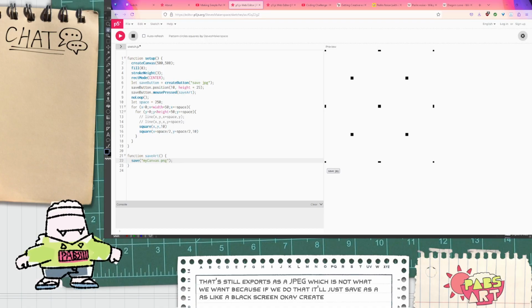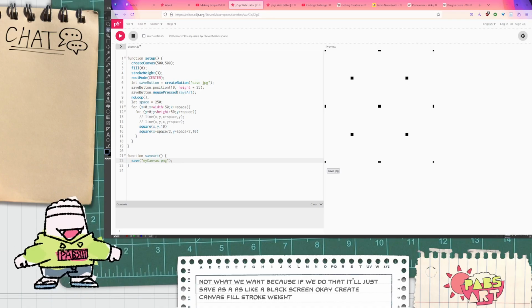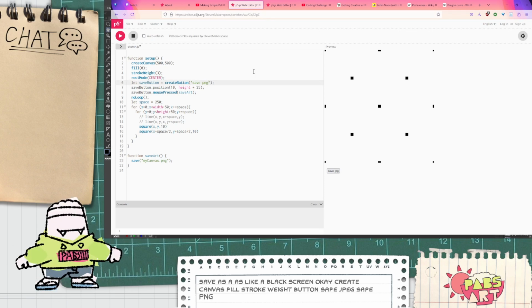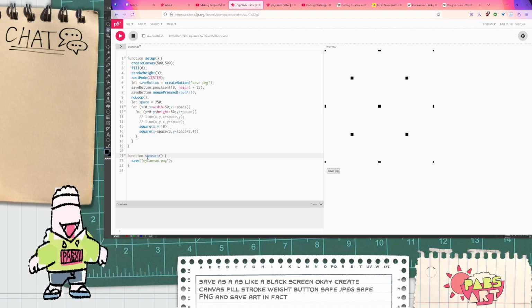Okay, create canvas, fill, stroke weight, create button, save JPEG, save PNG. Hang on, save art.